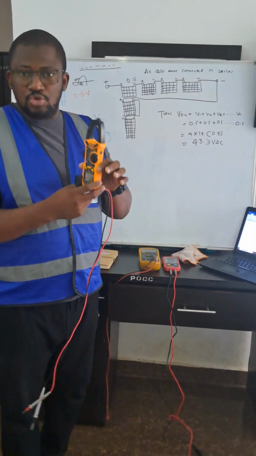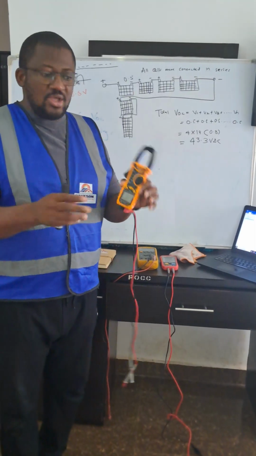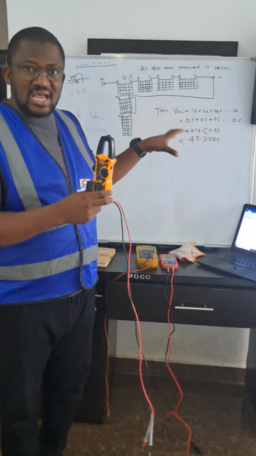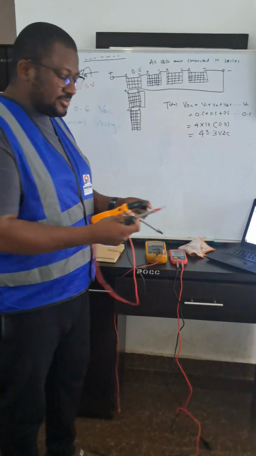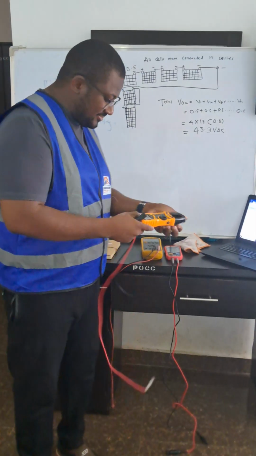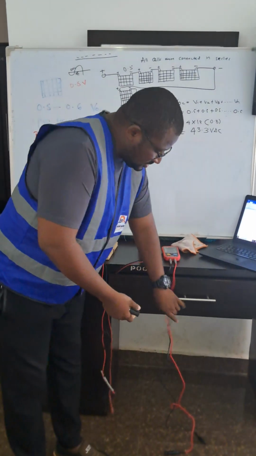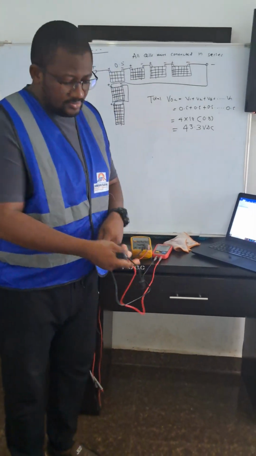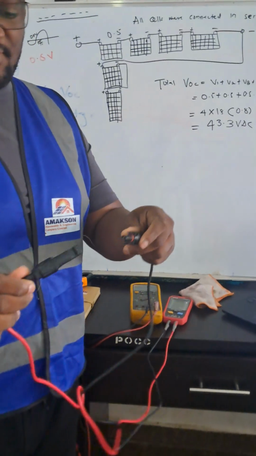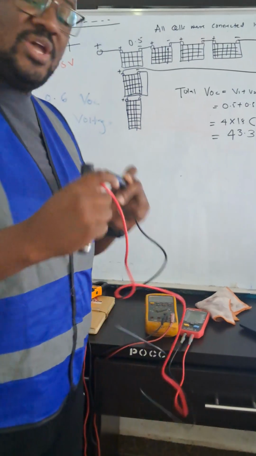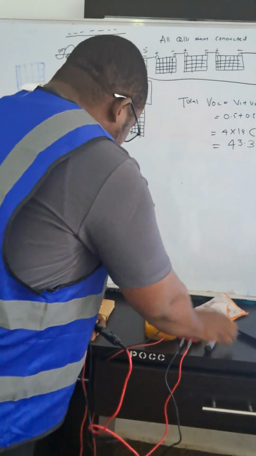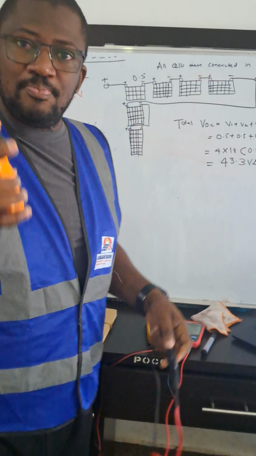So we are going to measure the short circuit current from the terminal of the solar panel. How do we do that? We short the polarities, just like this. These are the polarities, right? For example, these are the polarities. We clamp this way. Did you hear this sound? Clamp. Meaning there is contact between positive and negative.